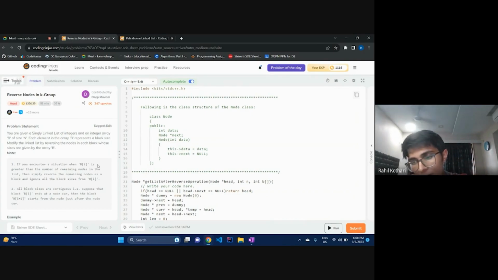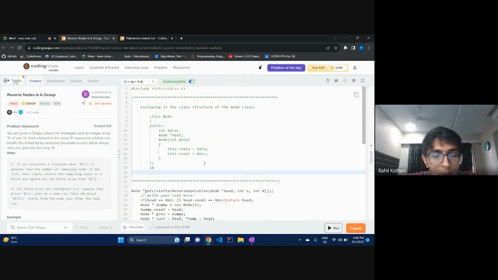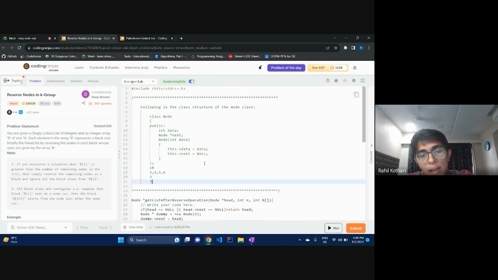What do I mean by this? What do they mean by this? Basically, suppose our linked list had 10 nodes in it, and we were given 3, 4, 5, 6 as our array. So first we would reverse 3 nodes and we'd be left with 7.